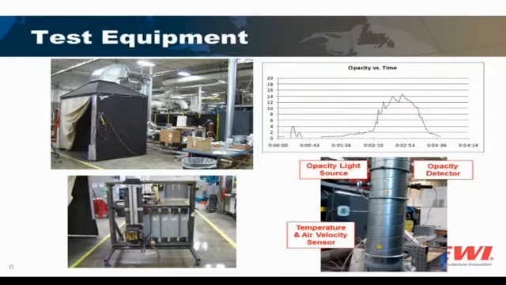The real thing that we captured here was opacity. We also captured the other data, but we couldn't really correlate temperature and air velocity very well. So those were more, it's easy to capture. It's cheap to capture, so capture it in case you ever want to look at it again. So what we got was opacity as a function of time. So we did our trials. We put everything on a thumb drive and sent it over to Penn State where they analyzed it.